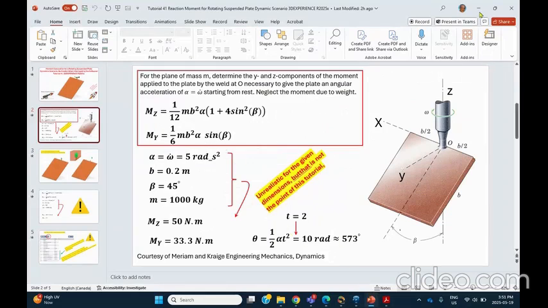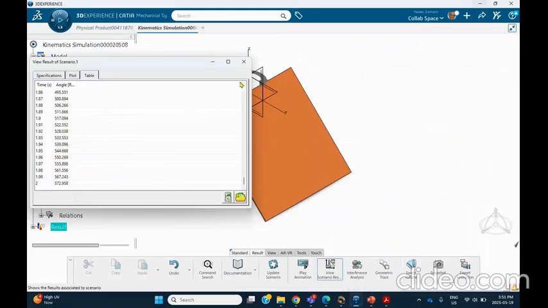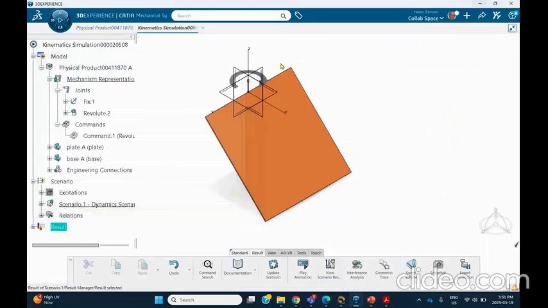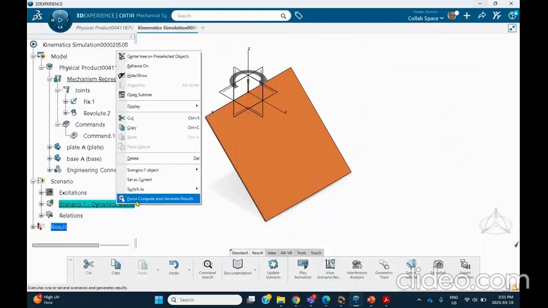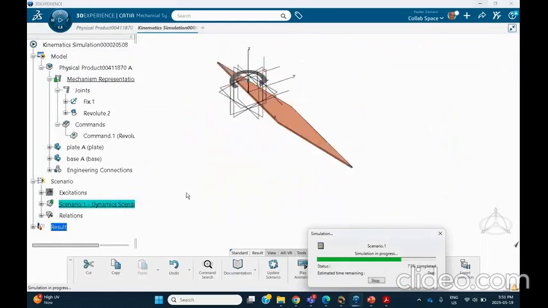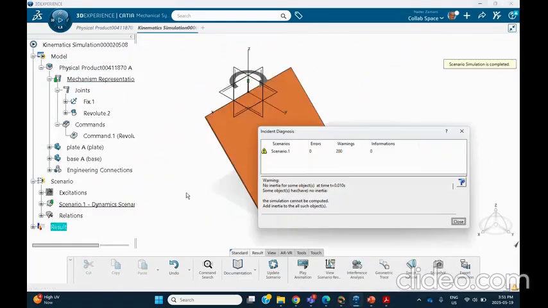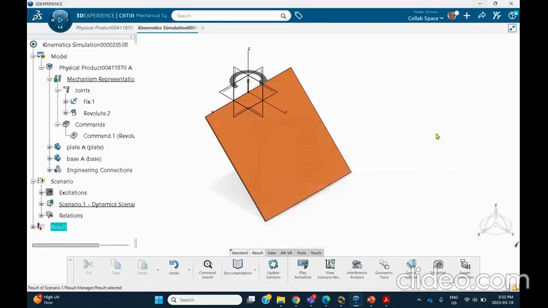572. Okay, good. Now I did get that warning message that I didn't like, so let me run it again, and this time I'm going to read it to see what the issue may be. Right click. Let me run it again. No inertia. Oh, you know what? I forgot to specify the mass of that base. So let's go back.